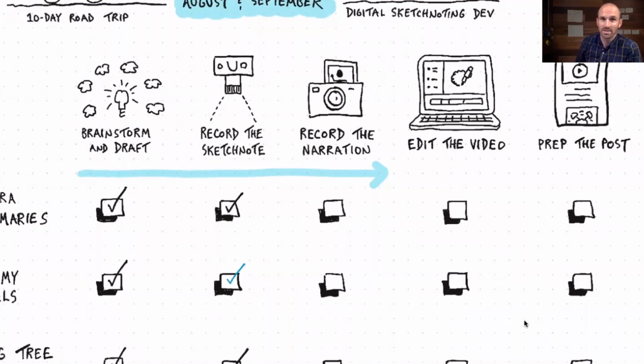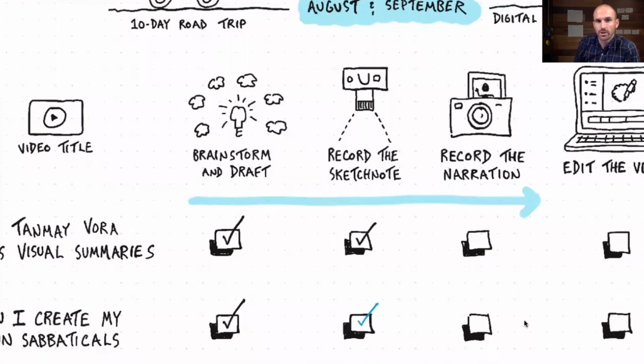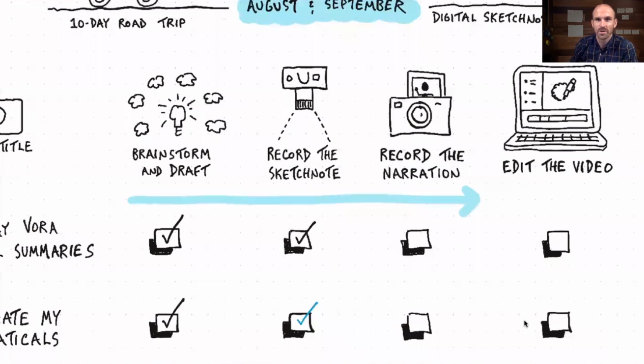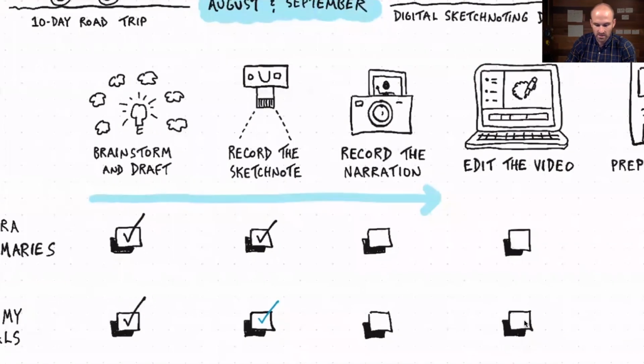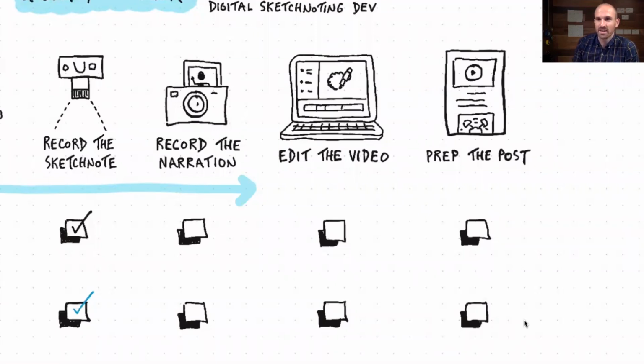So my general process for making videos like these, there's some sort of a brainstorming and drafting stage, deciding what I want to focus on, the types of visuals that I might include, and maybe even rough drafts of the specific sketchnote that I might record. Then it's the actual recording of the sketchnote, maybe with a top-down camera, which I often use, maybe with some sort of a screen sharing like this. And depending on the recording style, sometimes the sketchnote recording happens separately from recording the narration. So that's the third step. Then of course I have to edit the video, prep the blog post. And if I get through those stages, then I'm kind of ready to hit publish on that individual video.